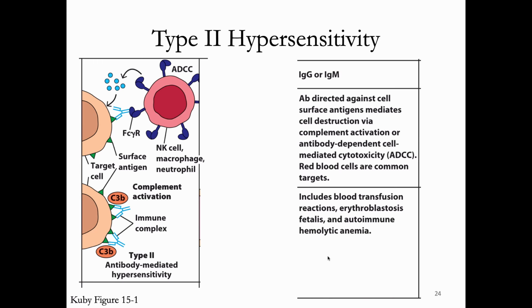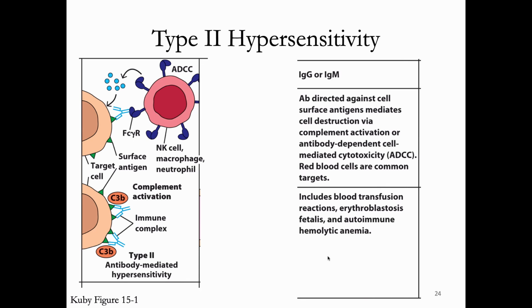a cell. So the antigen is a cell surface antigen. So here you can see it's a green triangle. It's a surface antigen. And that surface antigen is on some kind of self cell. It's bound by some antibody, and as a result, we see somehow this cell get killed. So we're going to have a surface antigen, and the cell is going to get killed as a result.